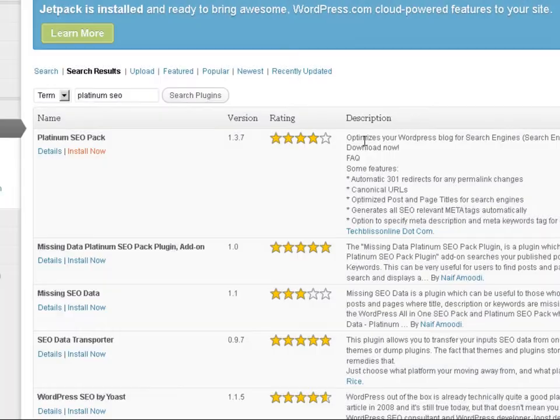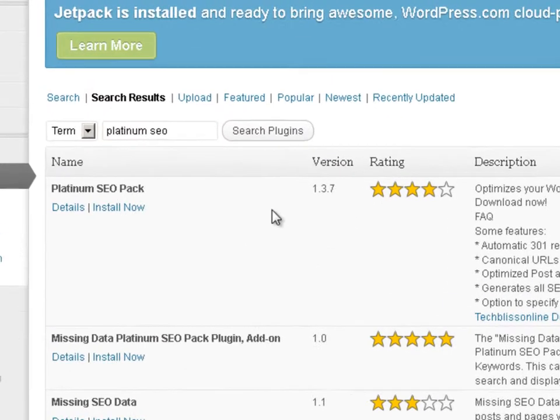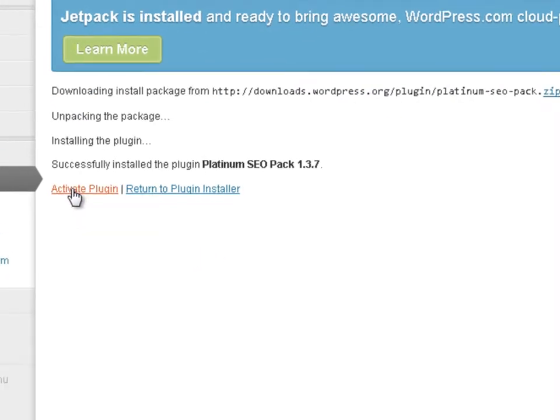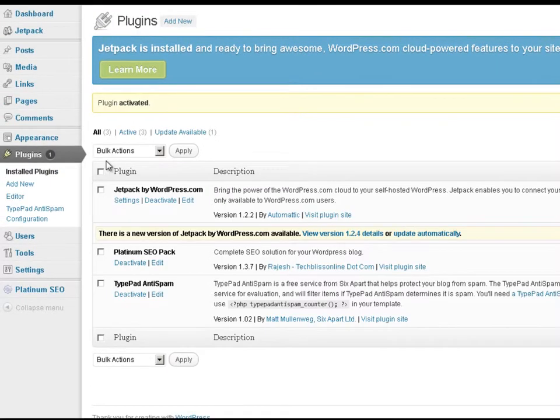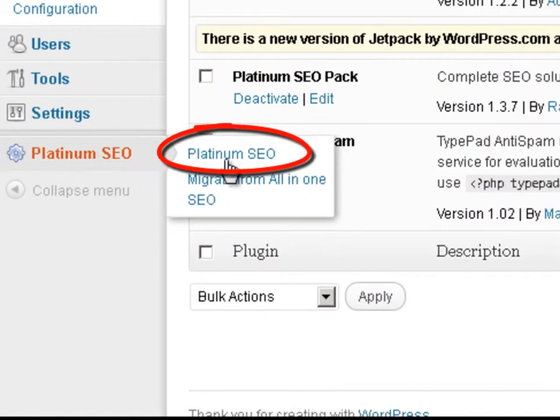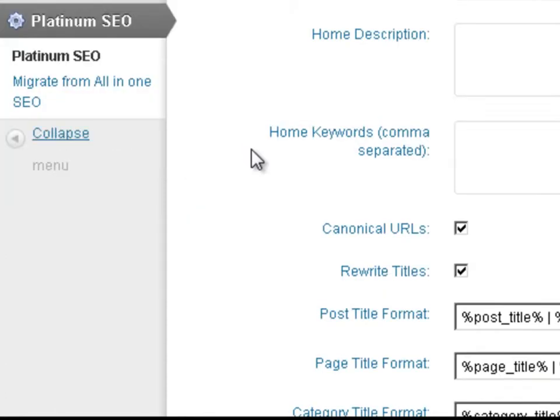Yes, we are sure. We're going to activate the plugin. And now if you look on the left hand side, Platinum SEO is at the bottom, and we can click on Platinum SEO to configure it.